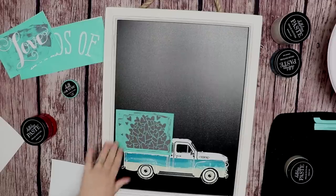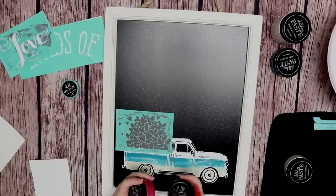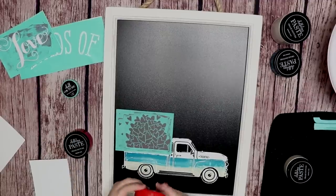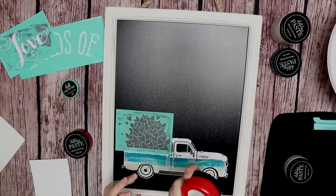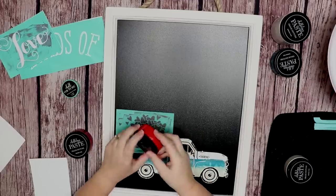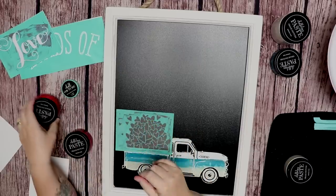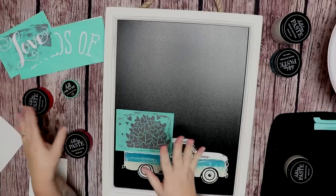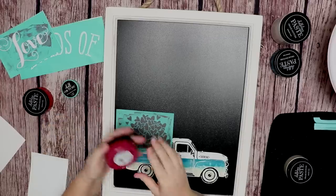All right. So I got to looking and my first thought was red. I mean, that just makes sense. Hearts, red, love. But for some reason, even though this candy apple red is gorgeous, it just didn't feel right as the color for me on here. And for some, it may be perfect. It may be what you want. If it is, go with it. But for some reason, it just wasn't right for me.